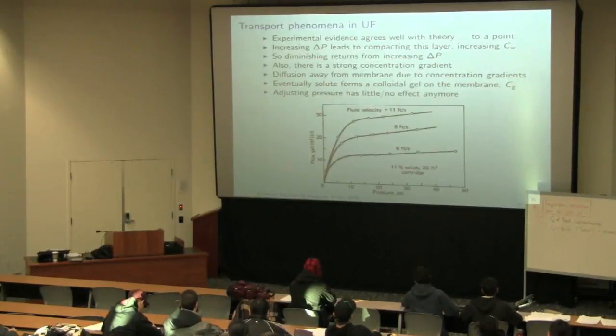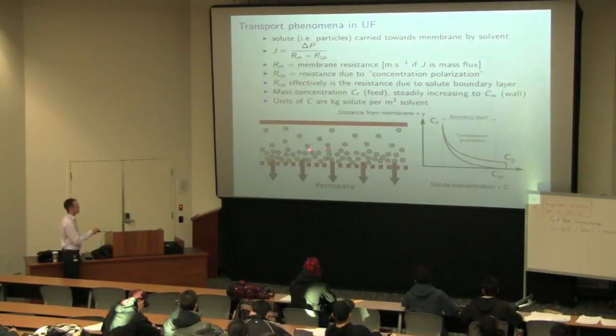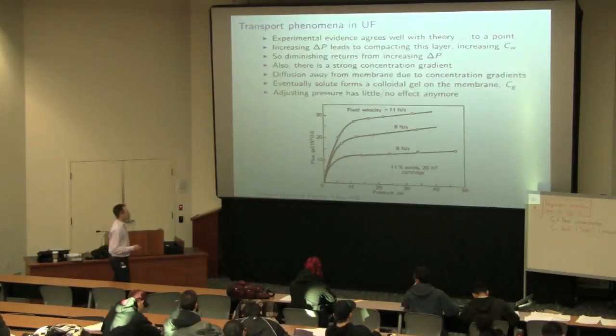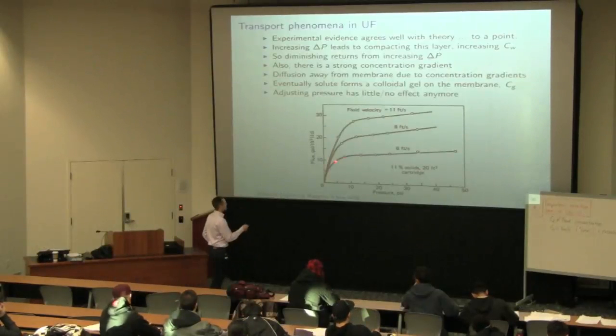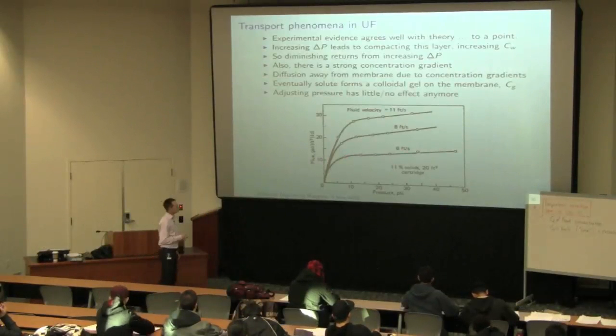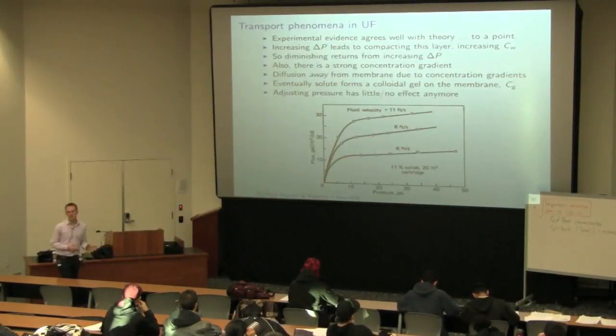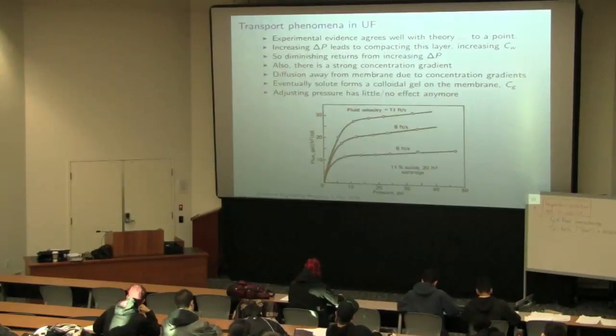What happens is, as we increase that pressure, we're increasing the thickness of that solids layer building up here closer to the wall. And by doing so, we're increasing that resistance. So we're building up the resistance at high pressures. This curve starts to level off. And here we've illustrated three curves at different velocities. So if we've got higher shearing velocities, we expect to get higher fluxes because we're essentially shear thinning that boundary layer with greater velocities going across it.